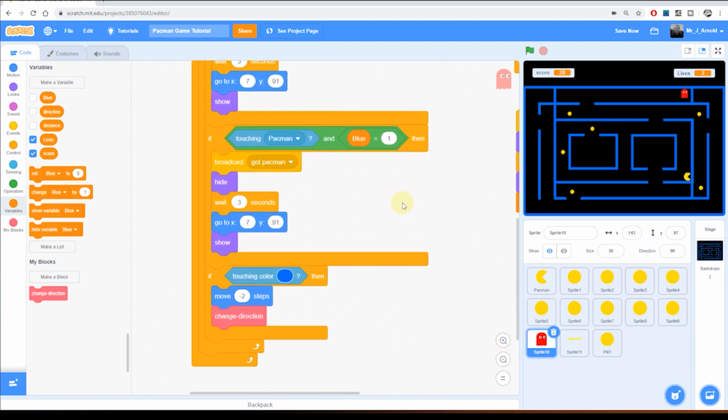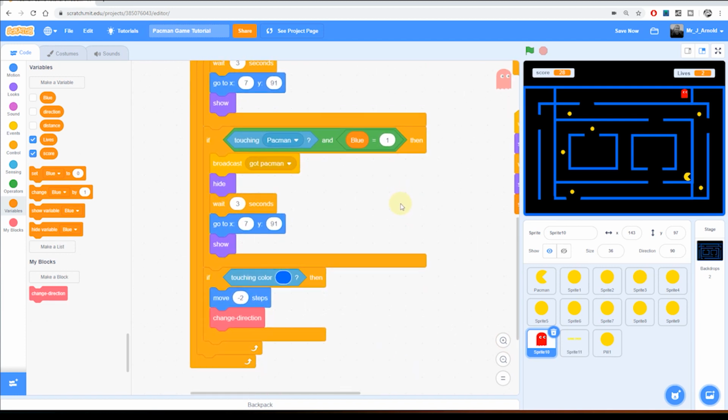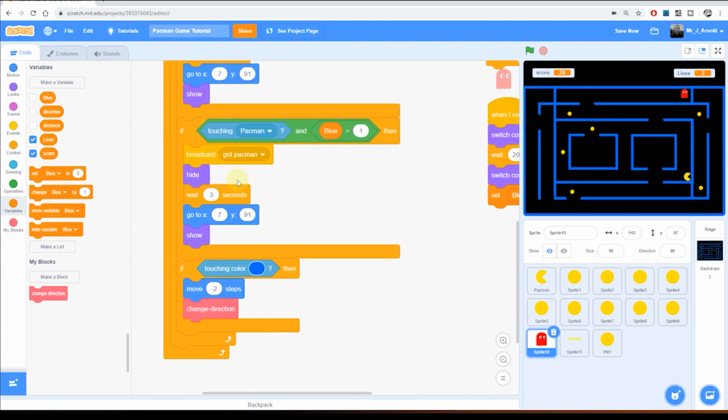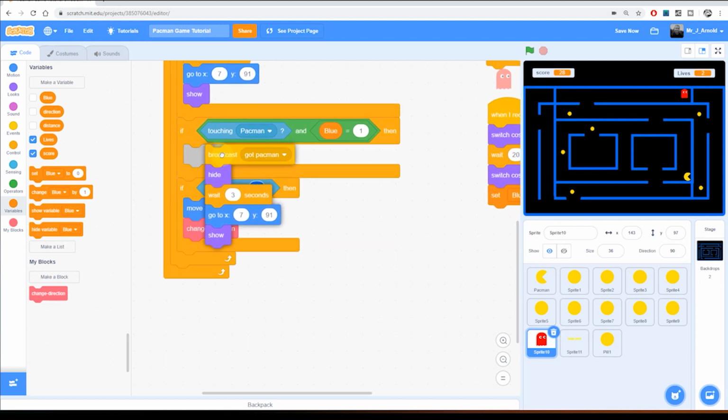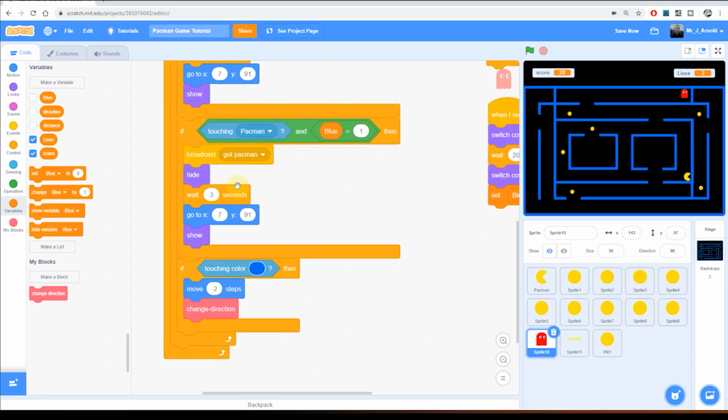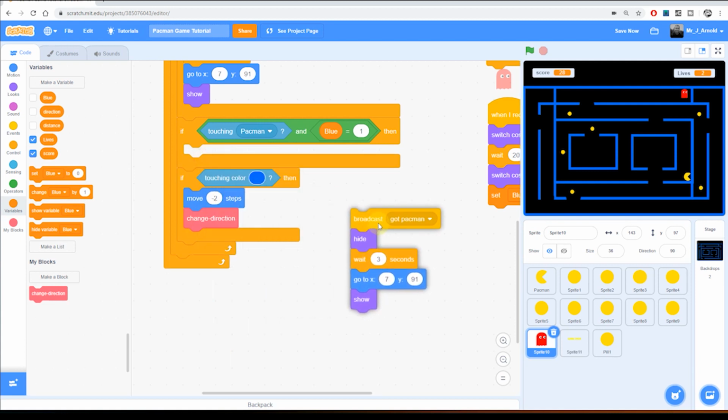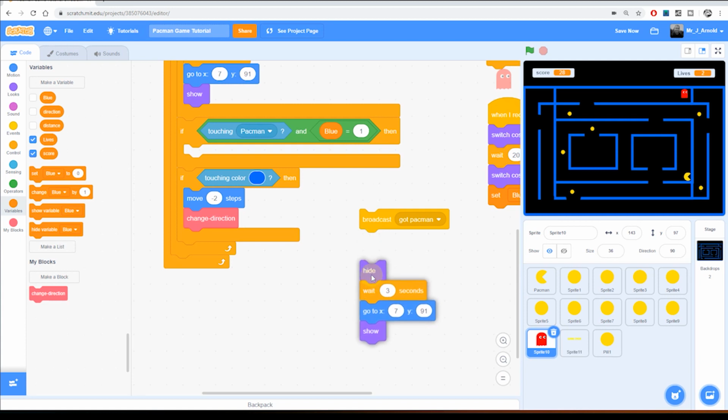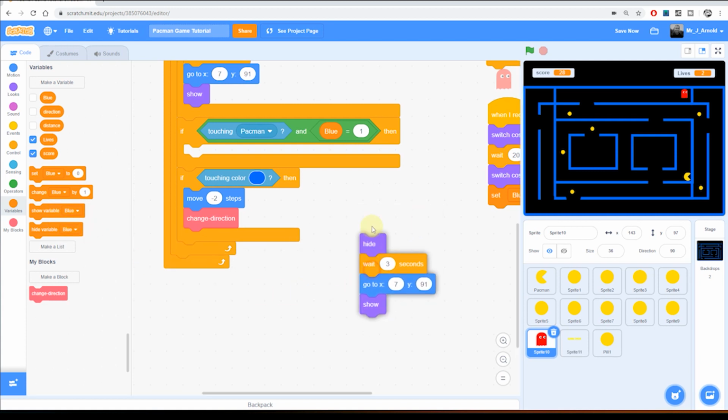So what is it we need to happen if Pacman and the ghost touch and Pacman has a superpower? Let's just pull out these instructions. These are all the things currently inside that if block. Let's have a look at which of these we want. Do we want to broadcast the fact that we've killed Pacman? No, because we haven't. Do we want the ghost to hide?